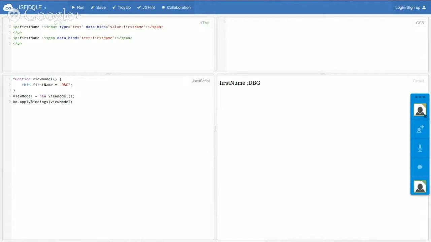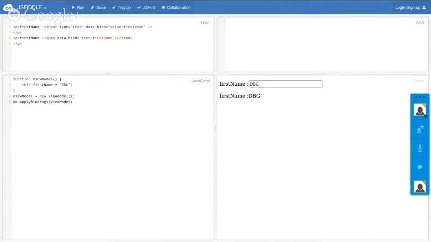We normally use a value binding. So now we have a text box and a span that are both bound to the same field.